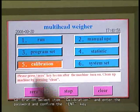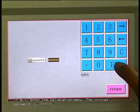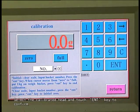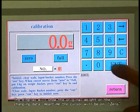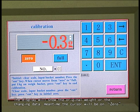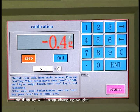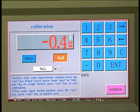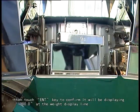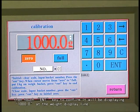To calibrate each weighing head after installation: select item calibration, enter the password and confirm with the enter key. It will enter the calibration menu. The initial password is 111111. Select the calibrated head and touch enter key to confirm. The display will show the original weight or changing data. Meantime, the cursor will be on zero. Assure there is nothing inside the weigh bucket and touch enter key to confirm the zero weight. The display will stop changing weight when the cursor moves from zero to four. Load standard weights of 1000 grams in the weigh bucket, then touch enter key to confirm. It will display 1000.0 at the weight display line.